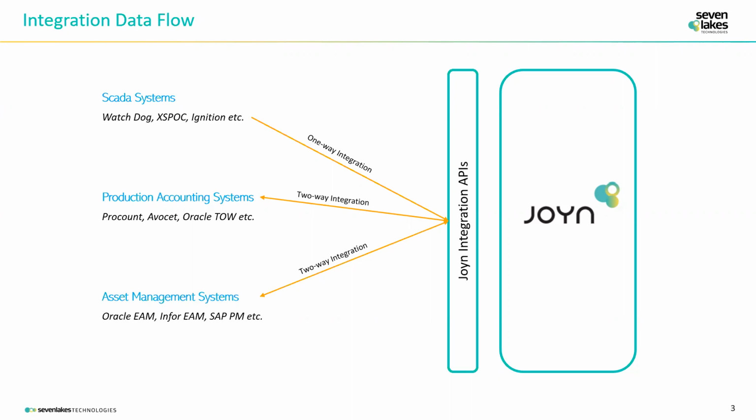The same way, if we want to create a work order from SAP PM to JOYN, in this case, we'll be using the task bulk API and send the entire work order information in the payload as per the structure in the documentation. Then the work order would be created in JOYN. So let me go through the payload structure and all. Let me explain the entire creation of the work order using JOYN integration APIs in detail.